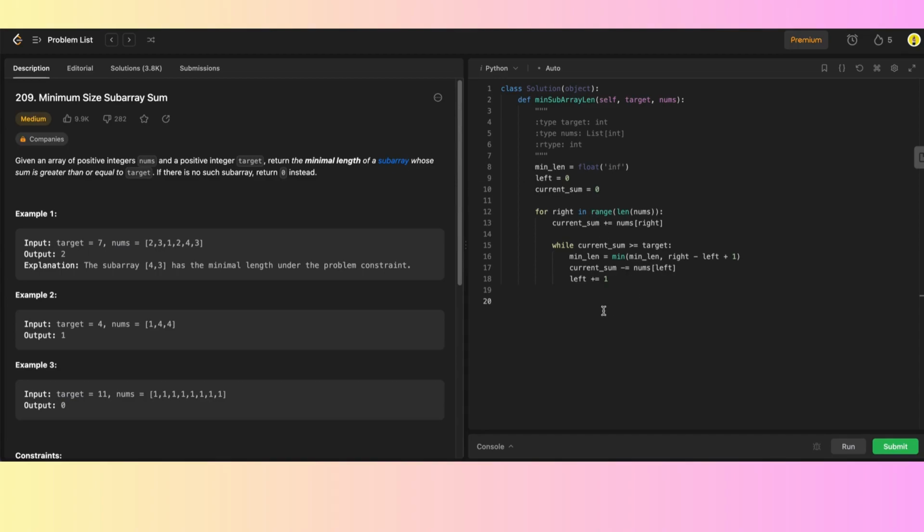Can I do a return? This might not make sense. Minimum length if it's not infinity, right? If min length is not float infinity, I think that's going to be right.